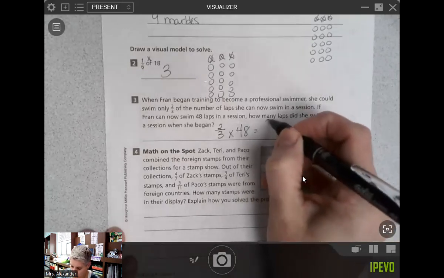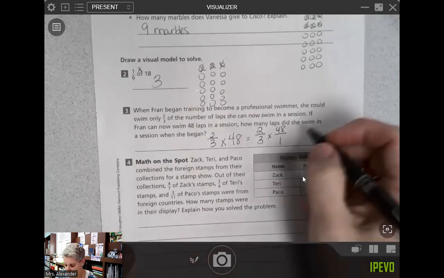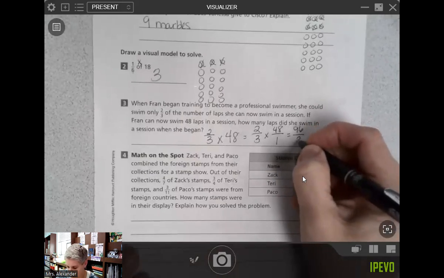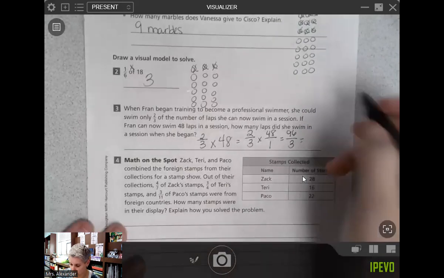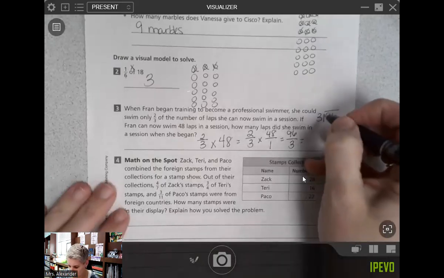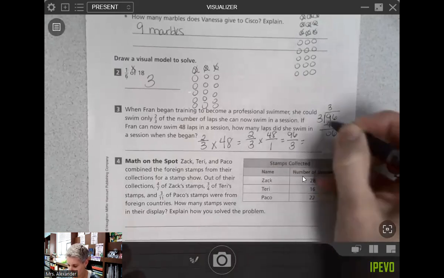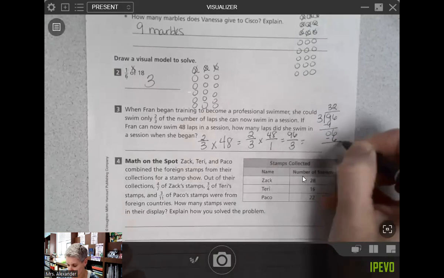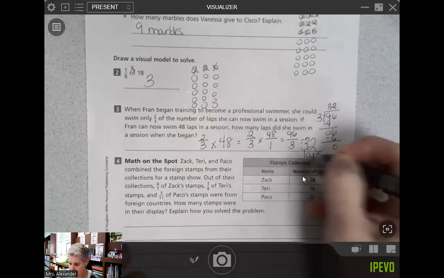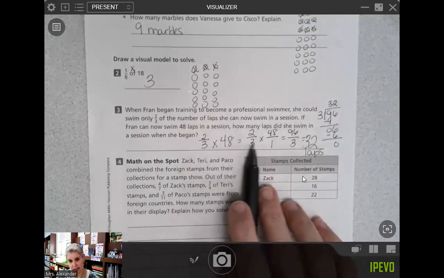But when I think about 2/3 of 48, we also talked in class, I can put a 1 under the 48. So 48 times 2 would be 96/3. And if I do that work, that really says 96 divided by 3. So I can rewrite it for myself if I need to. 3 goes into 9 3 times. Subtract and bring down. 3 goes into 6 2 times. Subtract and bring down. So that means she could only do 32 laps at the beginning of her training. So that's what it would look like if we write it out as an equation.